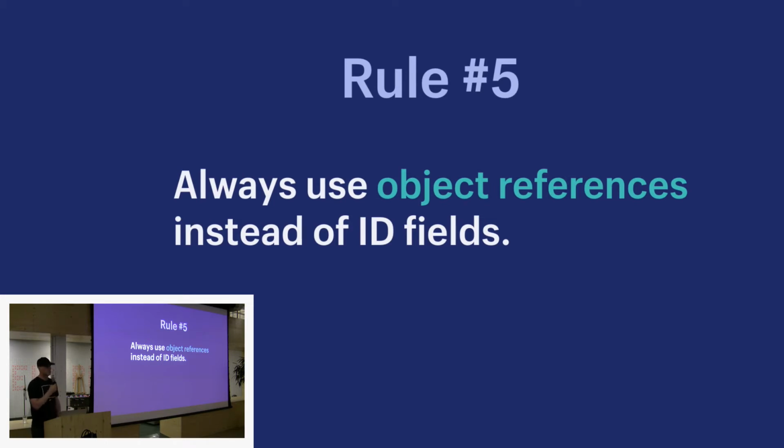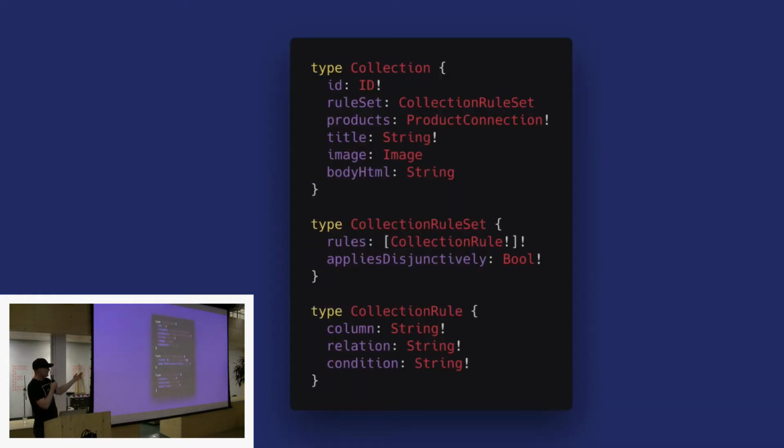There are some exceptions to consider. In this case, an image is an internal model in our design, but if you have an external data source where maybe you only have an ID, it might be useful. And just to point out, since it's GraphQL and you only get what you ask for, someone can still just ask for the ID off image. They don't need to get the entire image object back.